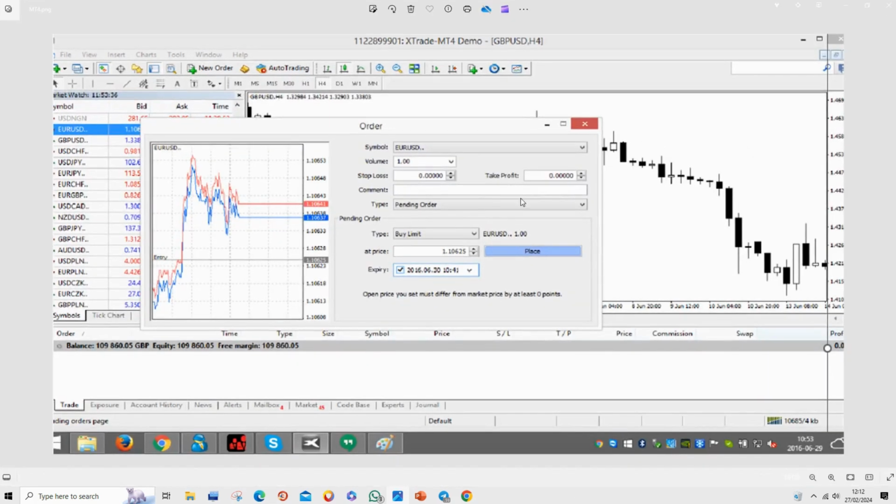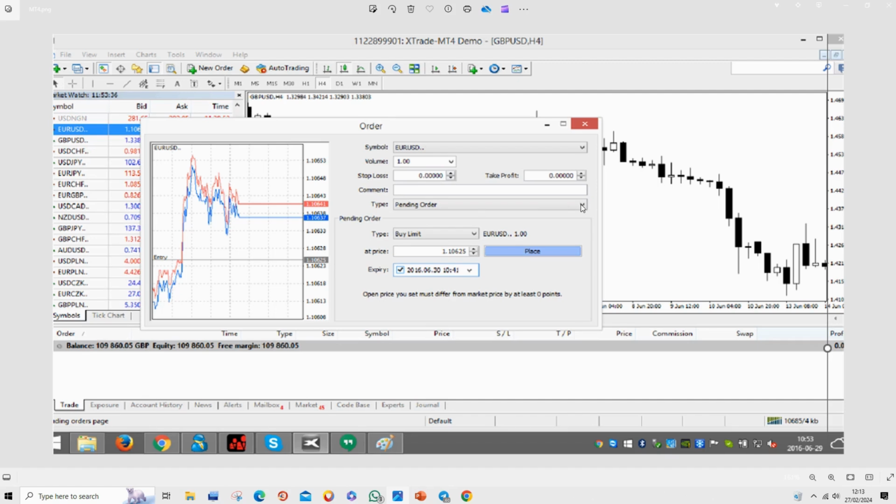And this is the trade part of MT4. So you have your symbol here, what you are trading. Here it says volume. This is actually where you type in your lot size, once you've calculated how much of your capital you want to risk. Here we put our stop loss price and our take profit price. Type, this is your order type. This is a drop down box, and you can either be live at market or it could be a pending order. Now the pending orders are the buy limit, the buy stop, sell limit, sell stop.